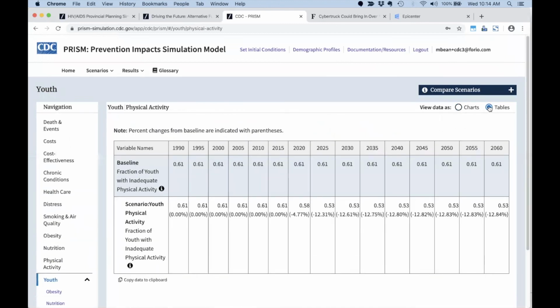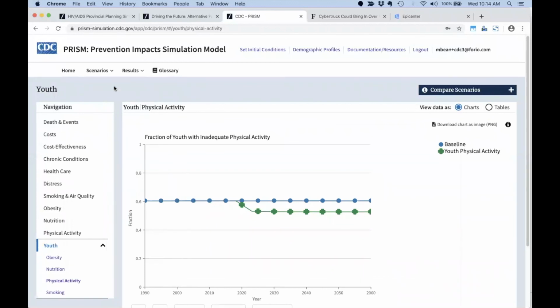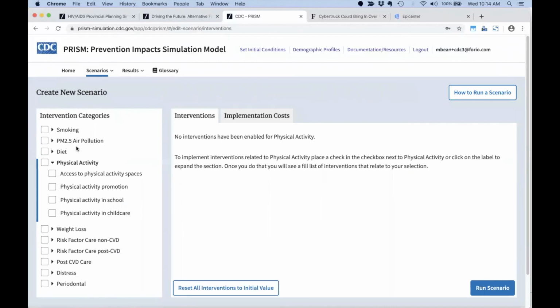I can look at the tables, I can copy the data into Excel and things like that to do further analyses. And the real purpose of this is not to do such simple scenarios, but instead to kind of combine different kinds of interventions together and to look at what would be good outcomes for a particular community. So this is used by people who, kind of like the first example, actually, it's looking at people who want to look at policies that they could be doing in a city or in a state or nationwide, and sort of look at what kinds of impacts can we expect in terms of reducing the diseases and reducing morbidity over time, or mortality, pardon me, over time.